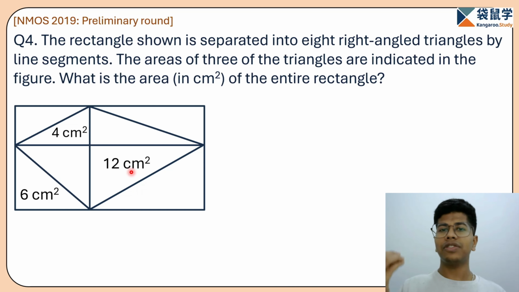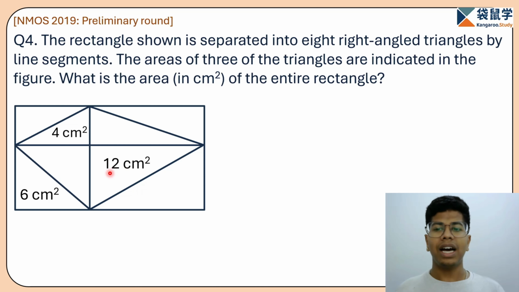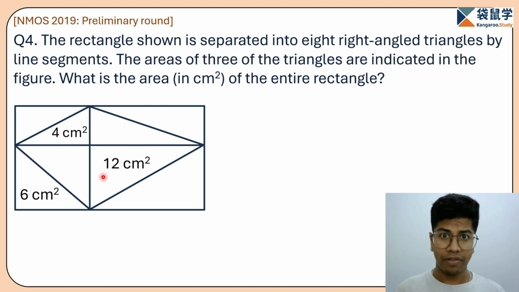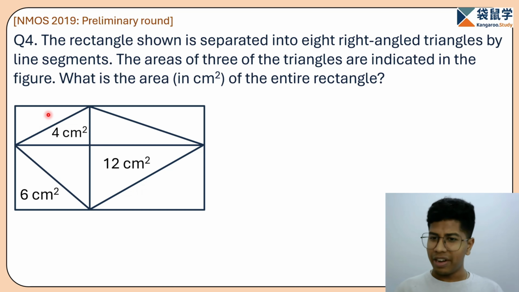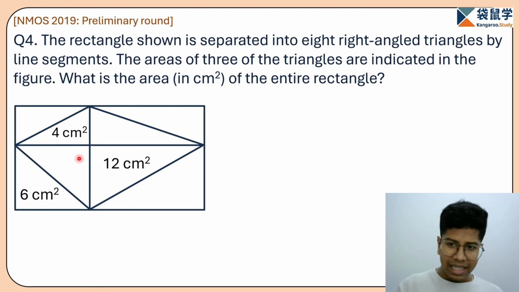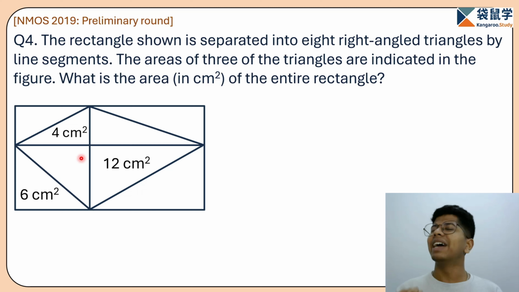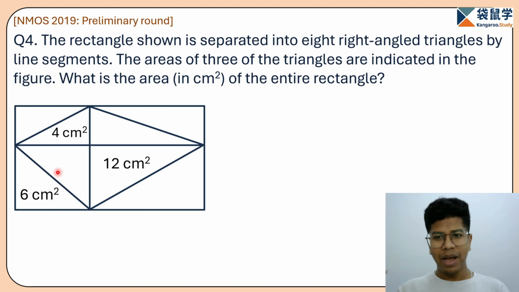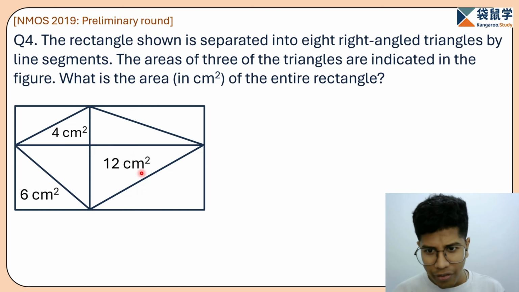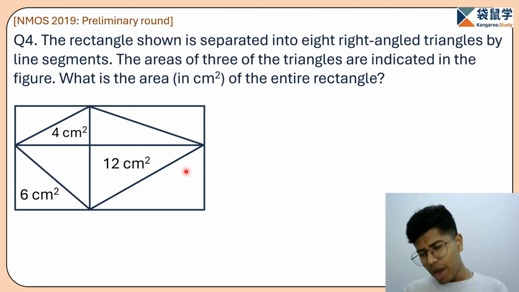For that, we need to first find out what are the areas of these empty spaces that we have. Now if you observe, if half of the area is 4, the other half will also be 4. This means we can find out the area of the first rectangle, that is here. For the second one as well, half of the rectangle is 6, the other half will of course be 6 again, and the area of the total rectangle will be 12. Quite simple, right? Moving on to the next one. Here half of it is 12, the other half will be 12, total is 24, we can get the area.